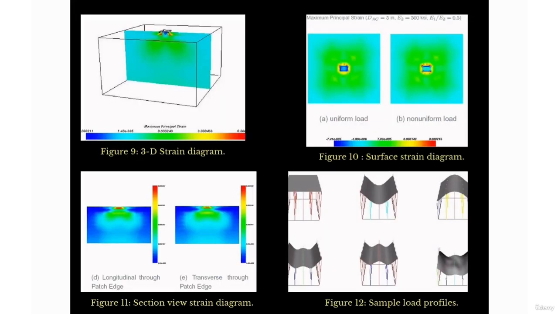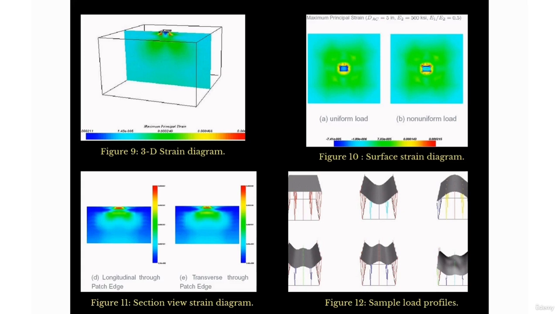So this is what you're seeing here, how it will interact. You can see from this figure 9, this is the strain diagram, this is the surface strain, and this is the section view of the strain diagram. If you use Procon, you remember that this is what the stress-strain diagrams also look like for a slab. They're color coded like that, and they'll tell you exactly what value of stress or strain you're getting depending on the color code. So yes, it reminds me of Procon.